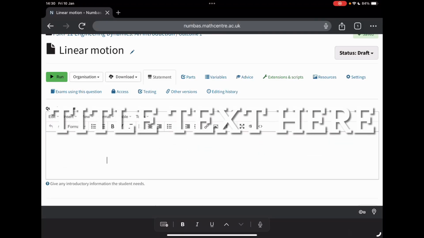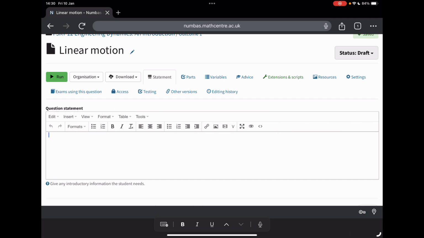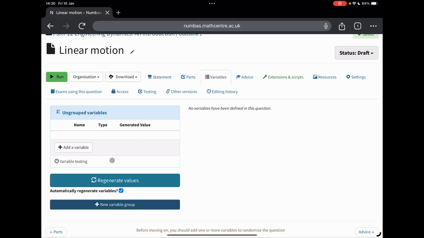Okay, so this question, I'm just going to do a simple question into calculating aspects of linear motion of a car or a vehicle. I'm going to start out by writing out the question. I'm going to be putting in the variables I'm going to be using as I'm going along, and then you can see that the variables that I put in, if I put them in right, will automatically appear in the variable section, where we can edit them later.